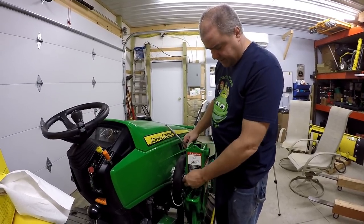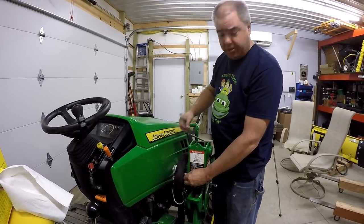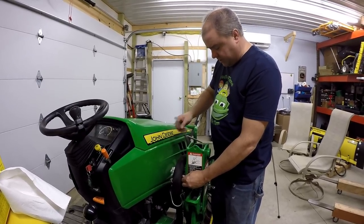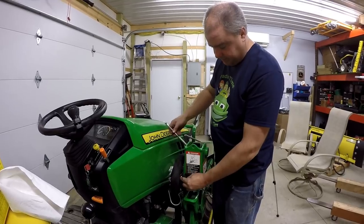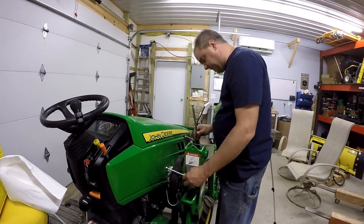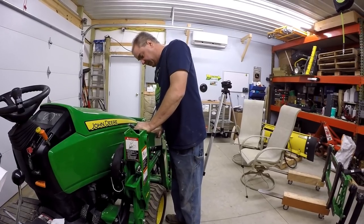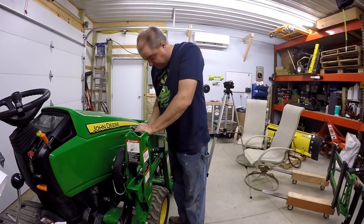I don't know. And certainly the 120R loader, the newer loader, would look a little bit different in the way this mast is made and everything. But if we do have to move it, it's not a big deal, right? We'll just come back at a later date and readjust based on what we've learned. That is the end of part two. Great. Now on to part three.